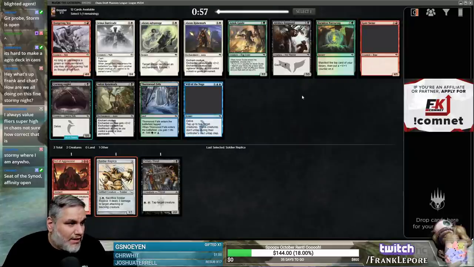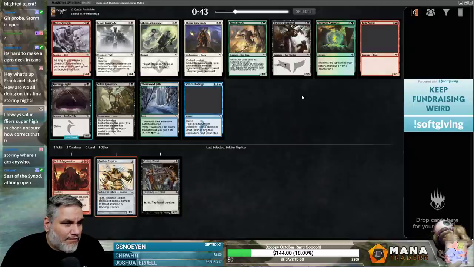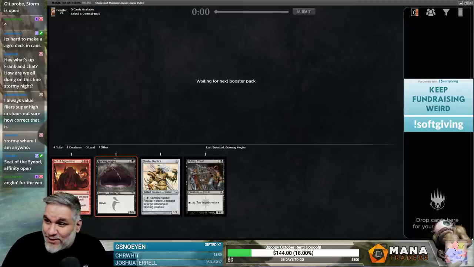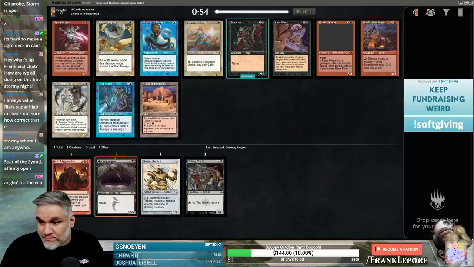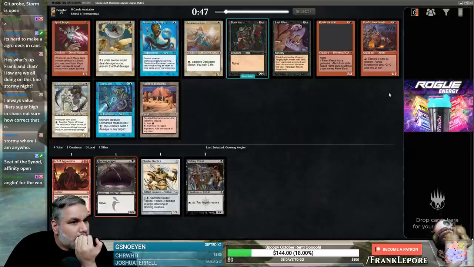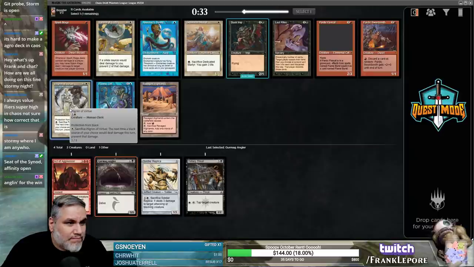Yeah, that was not... I don't hate Gurmag Angler. Target player sacrifices an enchantment? No, I don't care. +2/+2 and vigilance as long as you control a green permanent. Boy. This pack also not great, but a 5/5 is a 5/5, so... Seen the Synod Affinity open. You could also say that Frogmite means affinity is open. Pillar of Virtue. Pro black is interesting. This pack is pretty unimpressive, though.